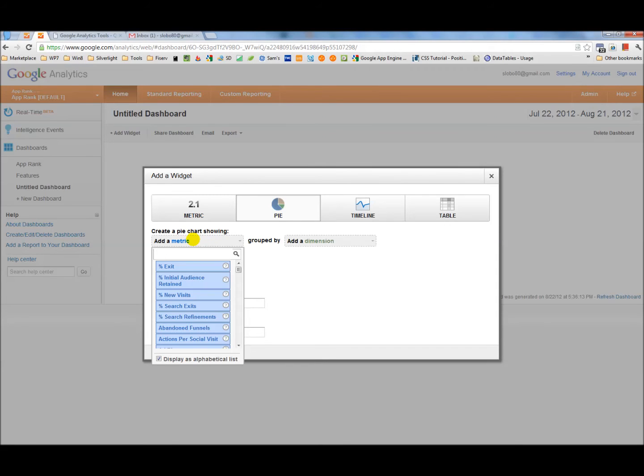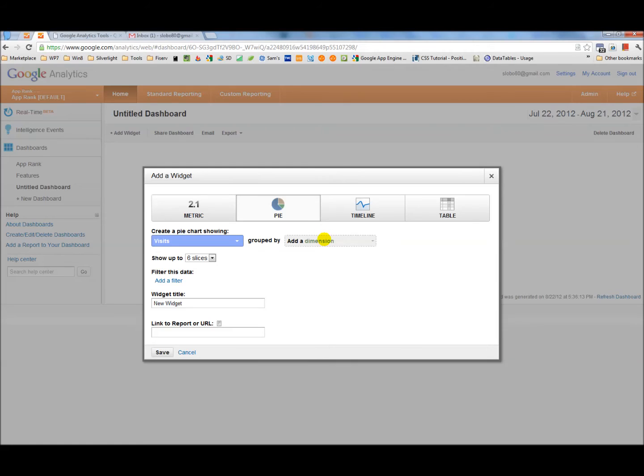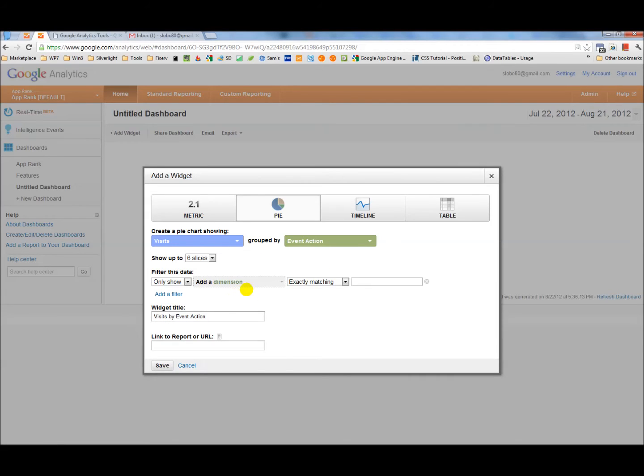So I'm going to create a pie chart, and we want to group that by the answers the users provide. So that is event action, and we want to filter the actions only that are relevant to the reviews. So our category is called review. So that's called user reviews.